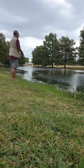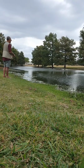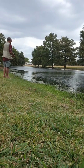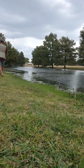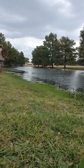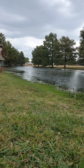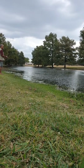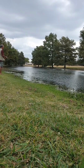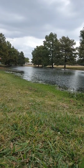Okay. This one, you just splash it. All right. Let's see if splashy splash will get them to hit. Seems like the weather, I can feel the temperature dropping a little bit, and I also see these clouds coming in. Let's see. I'm gonna do a big splashy move, see if I can convince them to hit. Tell you what, hula popper strikes are awesome when you get those big guys popping it.